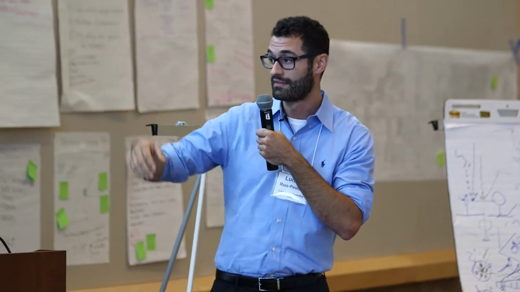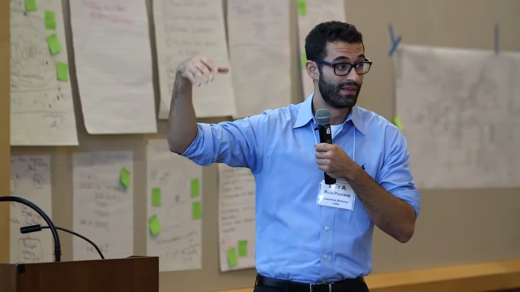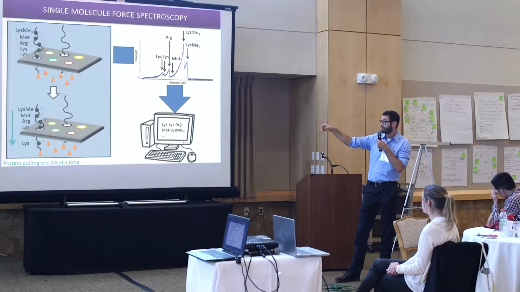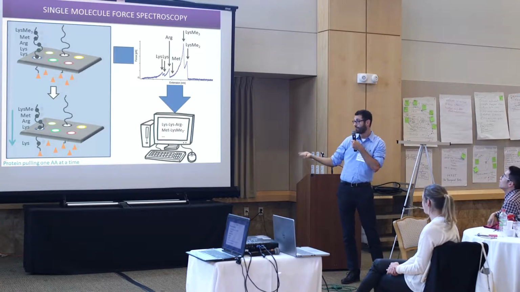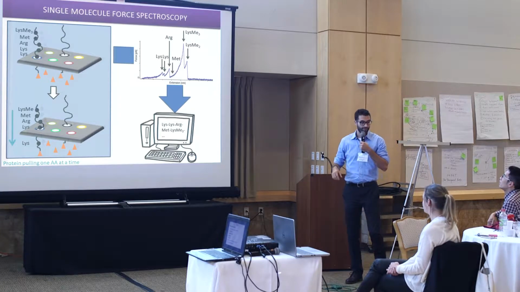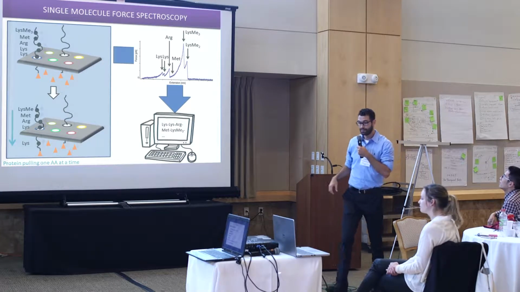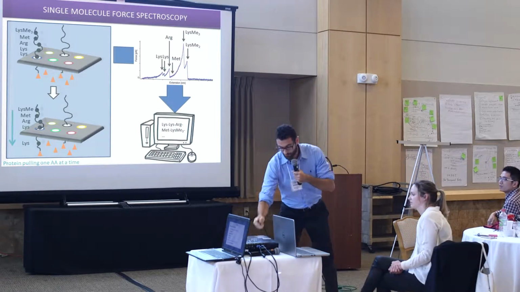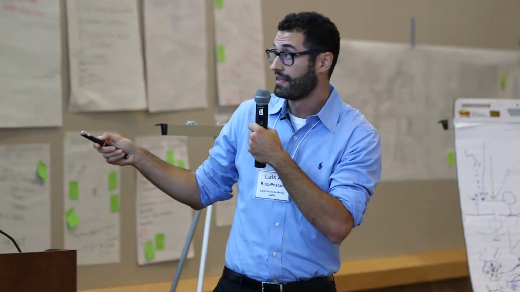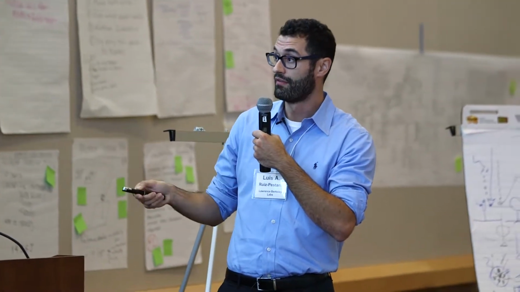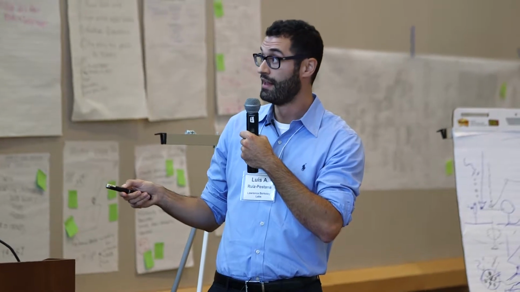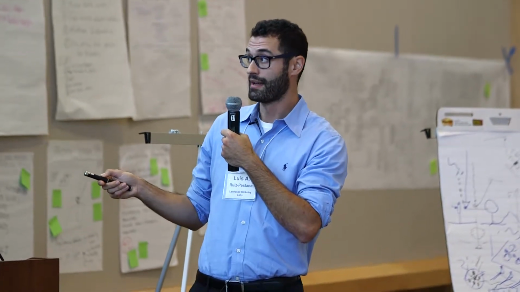This could be at a single molecule what we would be reading. So again, you have the picture of the substrate with the nanopores. You have the AFM tips. So what we are going to do is pull the proteins through. And for those of you that are not familiar with the AFM, what you're going to get as an output is something like this: you get the force, the force that this actuator is measuring, as a function of extension or time.